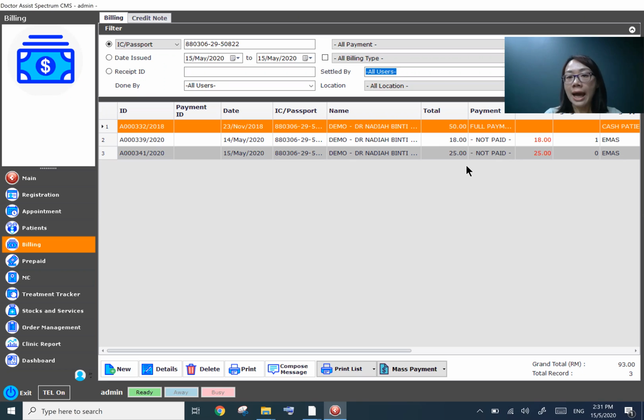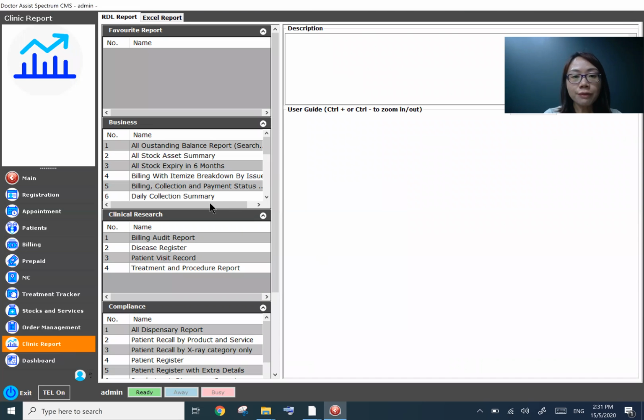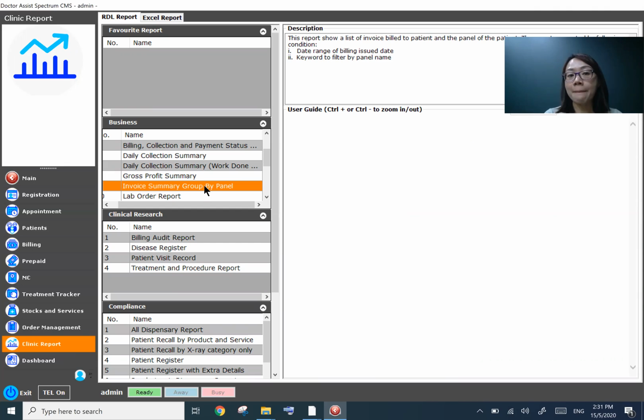But what I can do by end of the month is generate a panel report for AMAS patients for me to bill to AMAS. Very simple, come to clinic report, and we have a report specifically for panel, invoice summary group by panel. Double click on it.